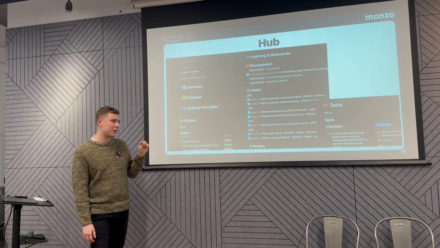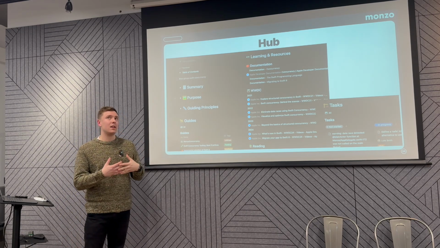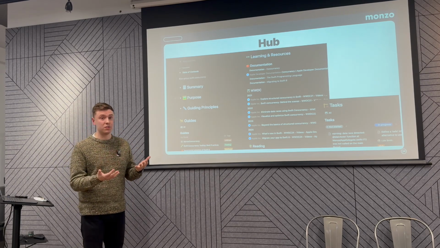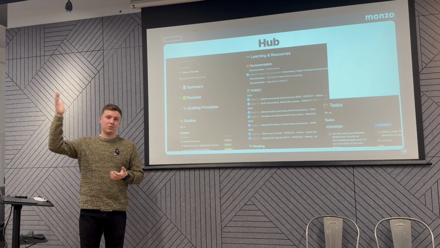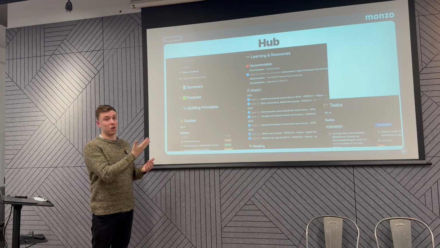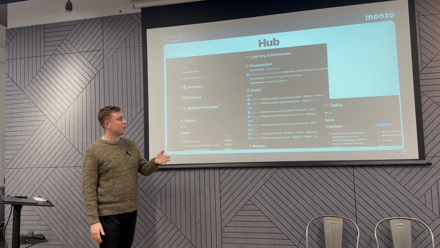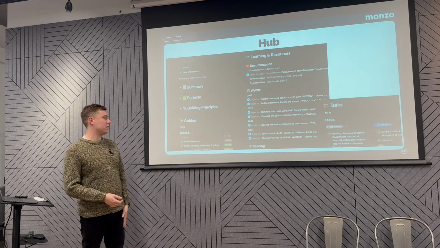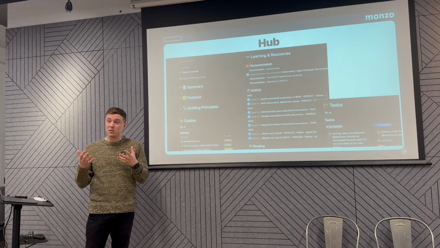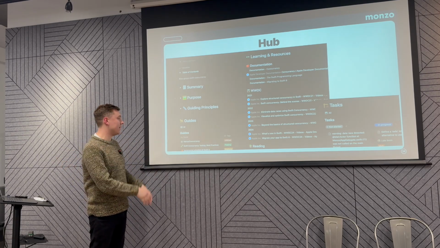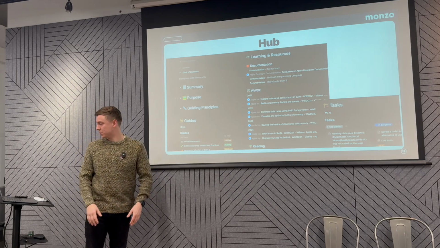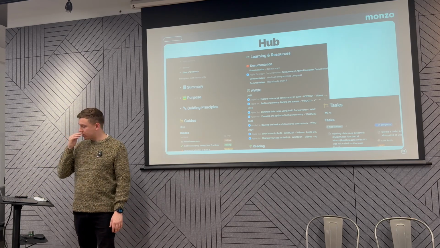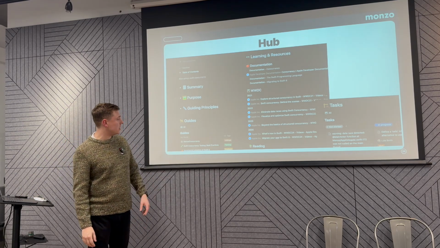Swift concurrency is slightly different because this is a framework built into the language from Apple, so there are quite a lot of existing resources that we can attach. There's no blog post for the Monzo design system, but there is for Swift concurrency. So we can link to WWDC videos, provide links to books and documentation, and so on. We have sections for guides. This is where members of the working group decide that they want to do some knowledge sharing, and they build some documentation about how they want to use something. Finally, we did some sessions, and I'll go to those in just a moment.